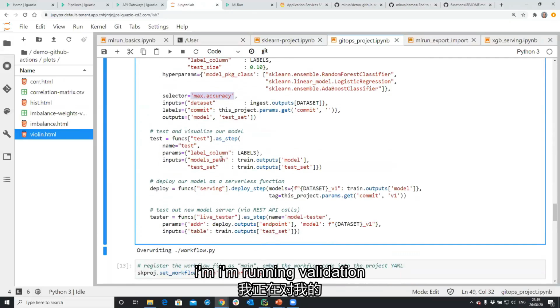Finally, I'm running validation against the results of my model. And when I have a model in my hand, I'm going to deploy that into the cluster. I'm just going to pass the model from the training into a new function that does deployment, giving it some parameters, and that will deploy a real-time microservice. So essentially, what we've done here, we've taken Kubeflow, which is usually a machine learning pipeline. We've extended it to do a data analysis pipeline, a data preparation pipeline, things that you usually do with something like Airflow. And then we ran a machine learning pipeline for training and validation. And finally, we're running a deployment pipeline, something that you would usually do with Jenkins or other CI tools.